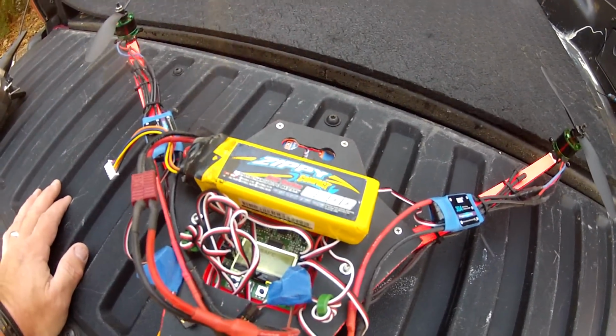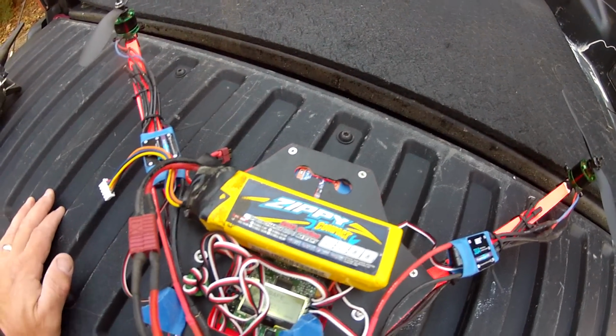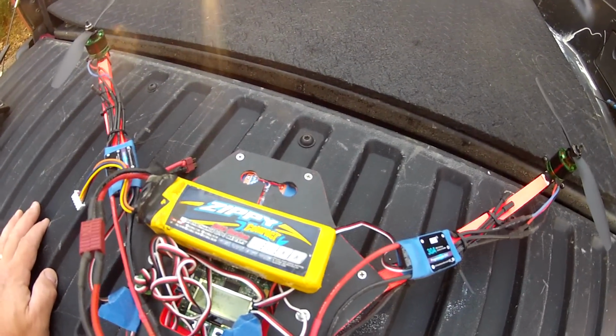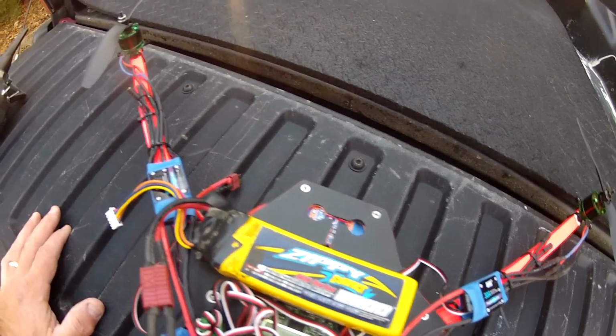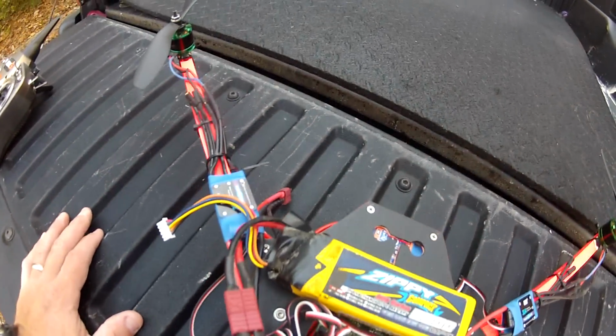But either way, these things are fantastic. They fly every bit as good as the F30A. To me, a little bit better. They have a little bit tighter release. Not quite as tight as the Afro, but the Afro is a little bit too tight for me. I can't make it smooth. So these are really, really smooth, and coming out of the loops and rolls and stuff, it just really locks in nicely.